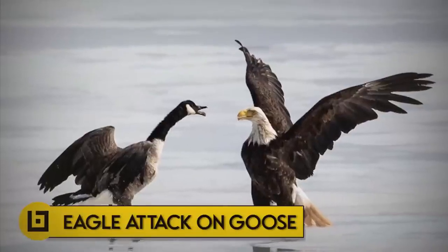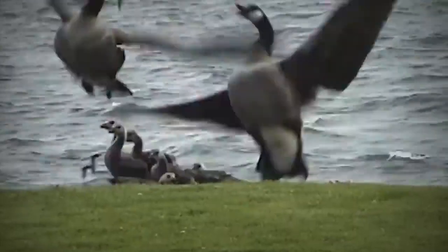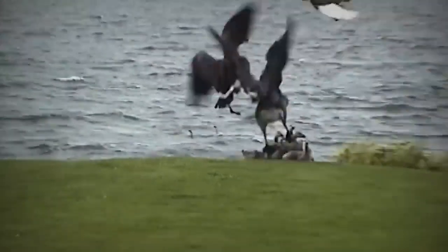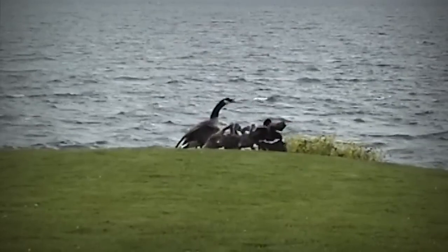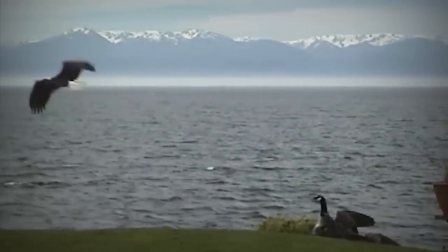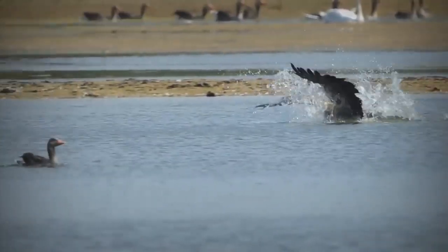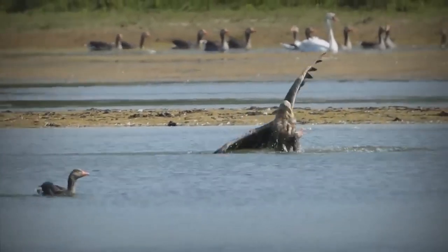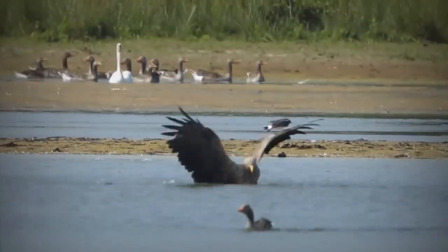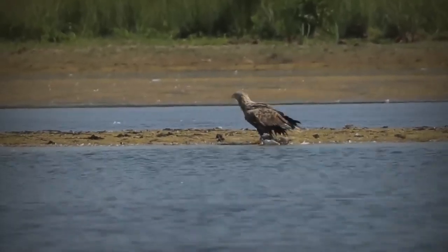Number 13: Eagle attack on goose. Wildlife enthusiasts watched a third-year bald eagle swoop down to try and grab a Canada goose. The goose dove underwater so the eagle turned around and swooped down again. This went on for about eight minutes until the eagle finally grabbed the goose and flew off with it. Another video shows a female eagle swooping down on a goose about 400 meters from the cameraman. The eagle's surprise attack and the goose's inability to fly fast enough makes the hunt almost always successful.